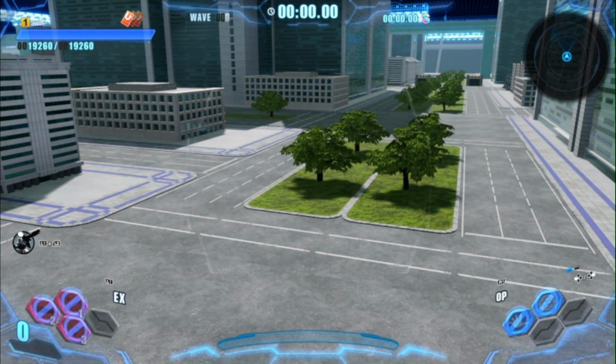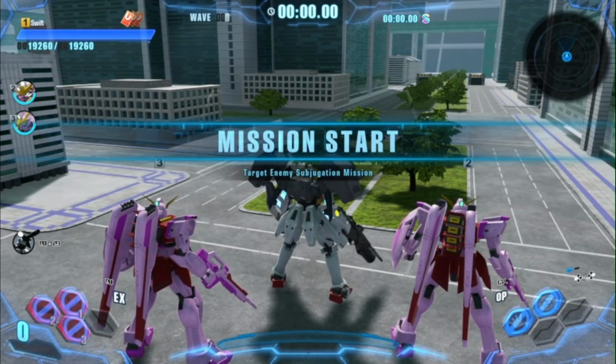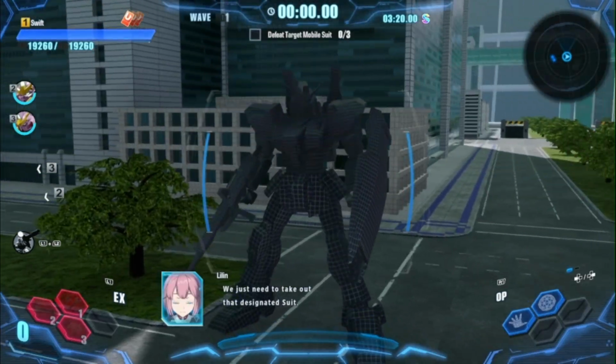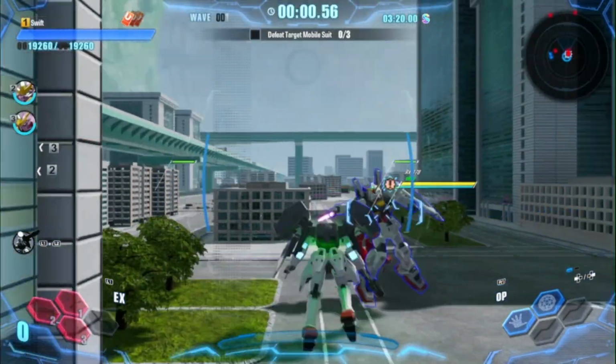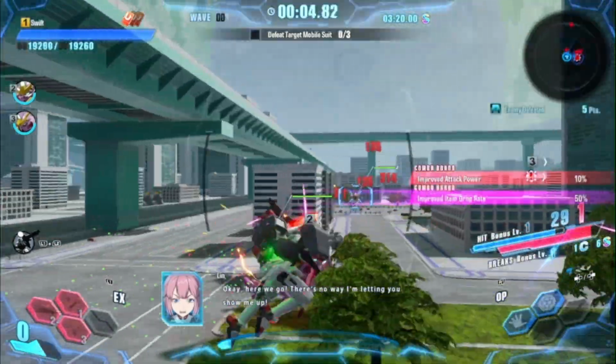Alrighty! That's this mission, and we're in the city. I want to say it's Hong Kong from Zeta, but I'm not sure about that. We just need to take out that designated suit. The Gundam Mark II! Hello. Okay, here we go. There's no way I'm letting you show me up.